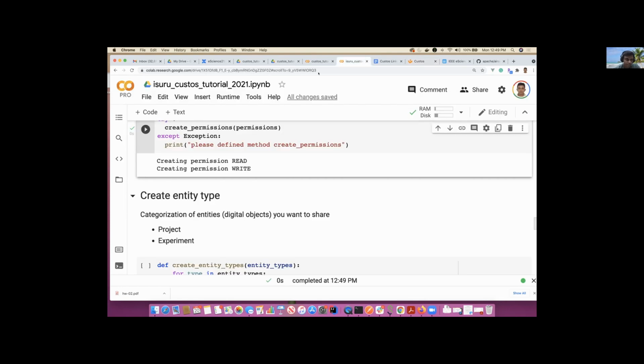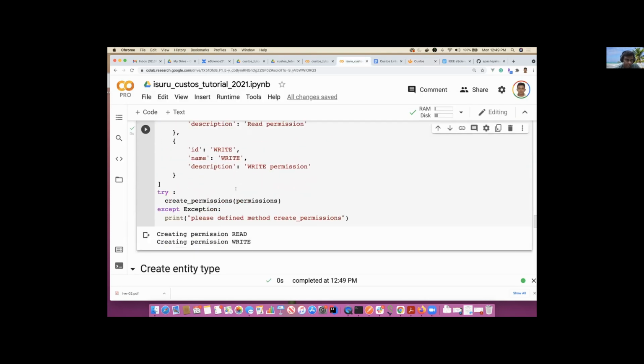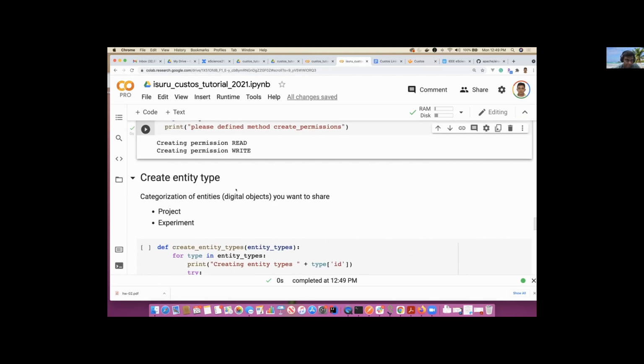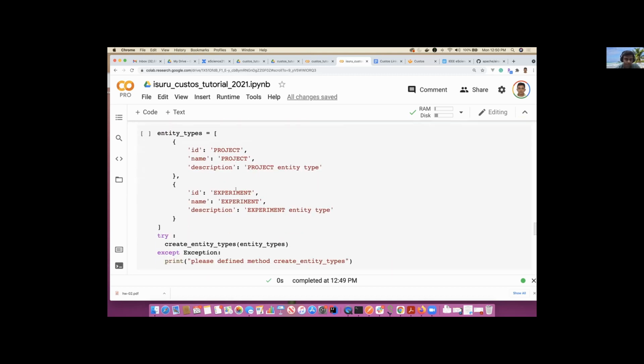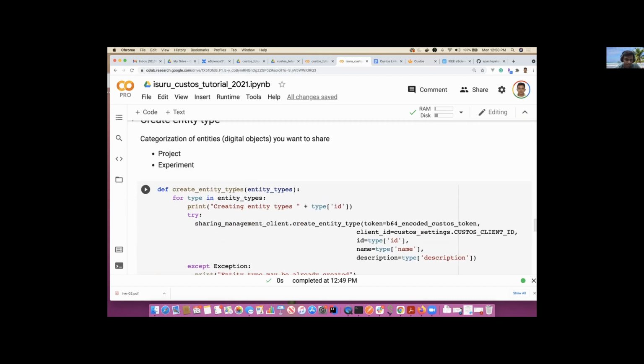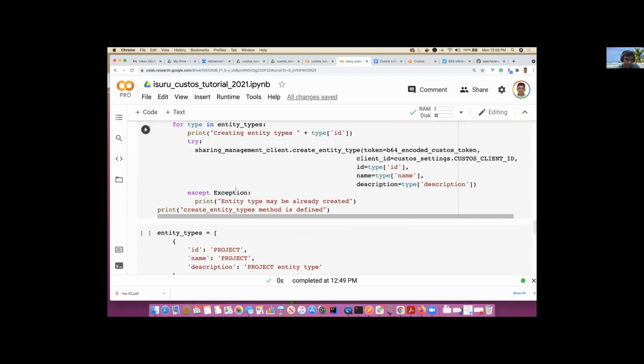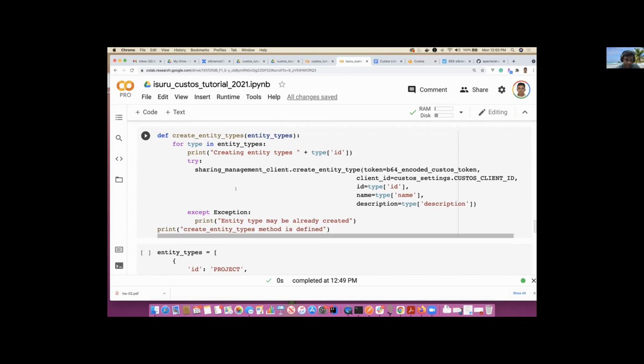Okay, so now we have done that. As the next step, we need to create entity types, project and experiment. These are the entity types that we generally use in our gateway scenario.